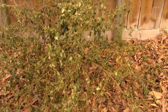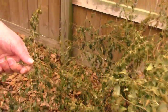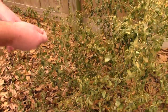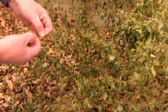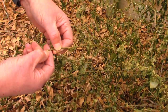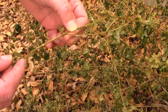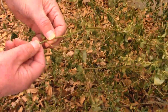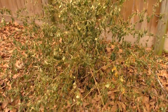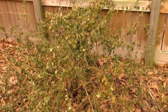Our last two plants: this is a plumbago. You can see how that foliage looks — plumbagos are a tropical type plant, so we don't expect this to do well. But even if you scratch the stem just using your fingernail, you can see there's green tissue in there, and that's what we want to see. You can see these buds started to break — those buds are gone. But through the summer, there's plenty of time for this plant to come back and reestablish itself.